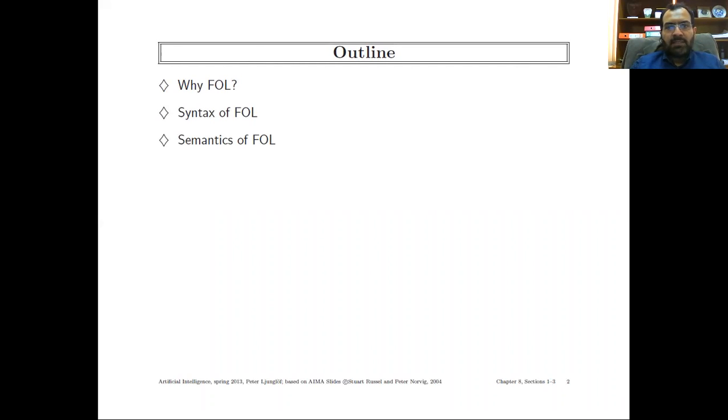The topics which we will discuss in this lecture are, first, the importance of FOL: why we use FOL, and if there are other forms of logic, why we are describing the predicate logic here. Obviously, whenever we talk about logic, it is also important to know how you write sentences in logic. So the syntax is also relevant. We will see in this lecture how we can construct sentences using first order logic. And the third part is regarding the semantics of FOL.